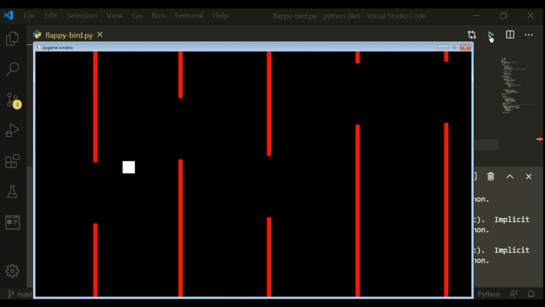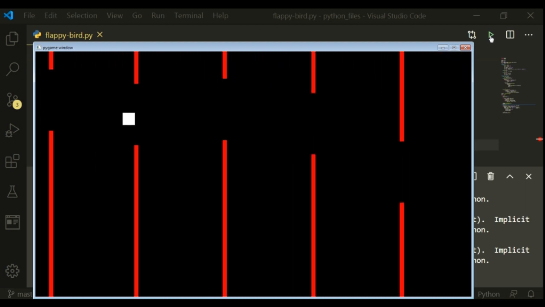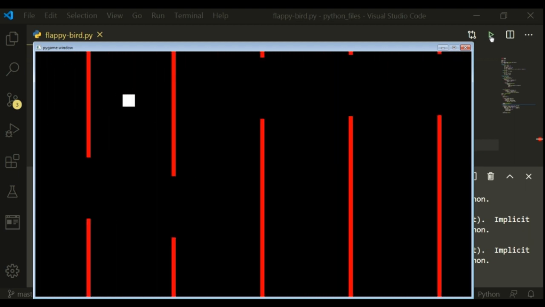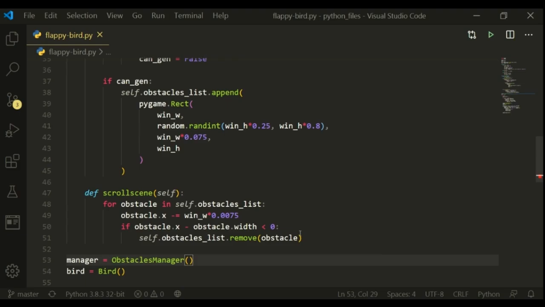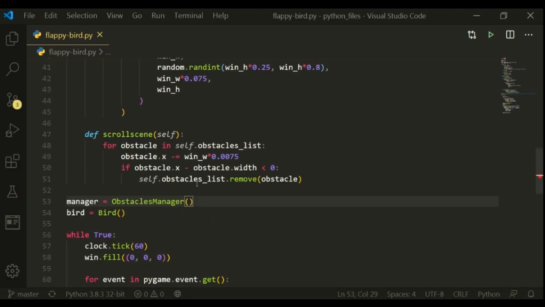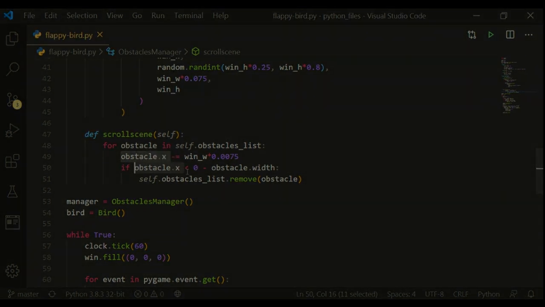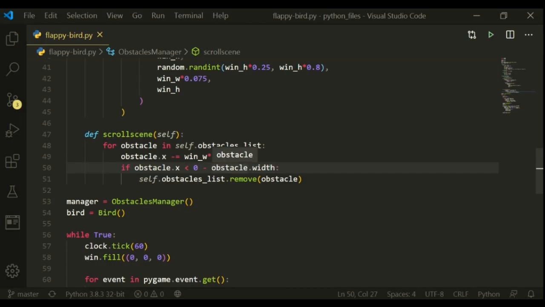Oops, looks good, but it's kind of fast, so we gotta do some tweaking, people. Also, I just got a small error while tweaking things, which is we need to do this. So what it basically was doing is that it was deducting width from the obstacle's X position and checking if it was less than zero, which actually happened more quickly than simply X position would be. Basically, I just messed up a little bit in here. I'm gonna explain this later on.